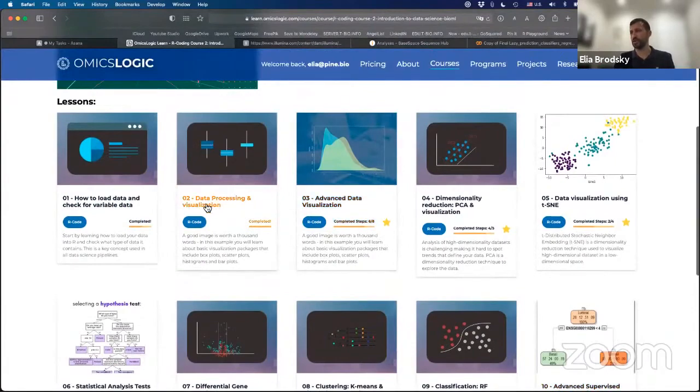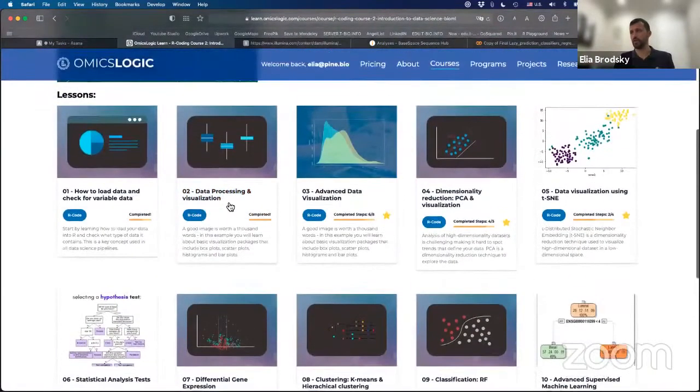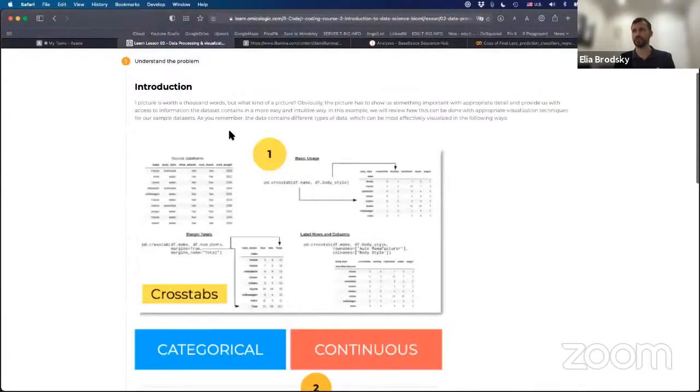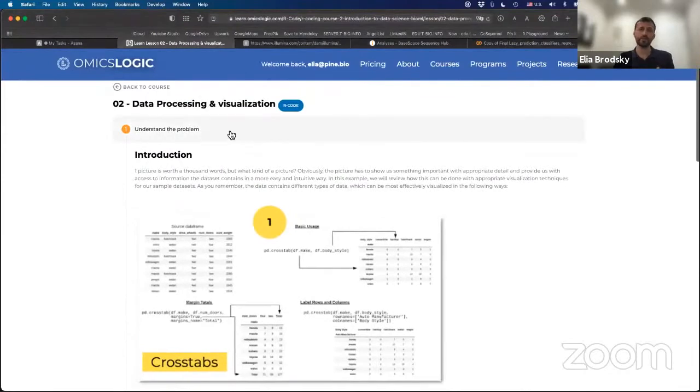I'm going to use this lesson right here. Anyone without a paid subscription can access this lesson. It's called Data Processing and Visualization. And basically what it talks about is once you have a table of gene expression, a table of OTU taxonomy in metagenomic sequencing of the microbiome, or some kind of frequency of mutations across the genome of a virus, you will have a table.